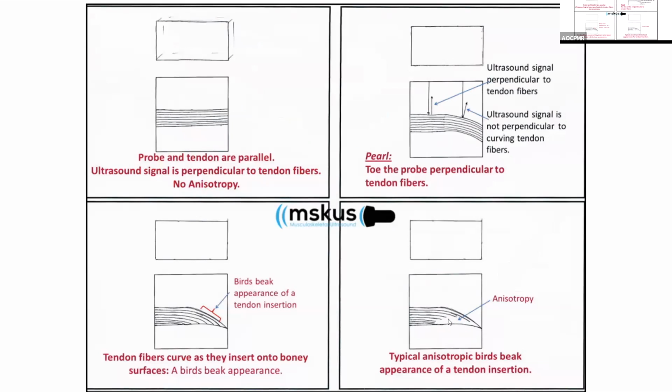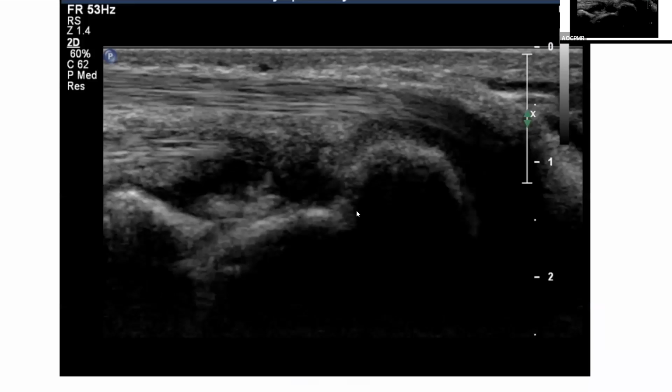And also, you got to be careful as tendons start to curve in, especially as they enthese on bone. A lot of curved things. You got to make sure you're always striving to make the best image, always striving to make the structure in question look as good as possible. Otherwise, you're shortchanging yourself and kind of selling out for pathology.